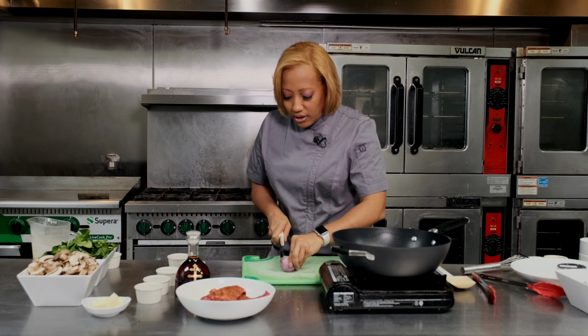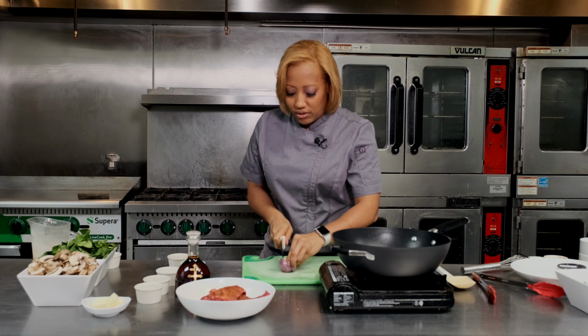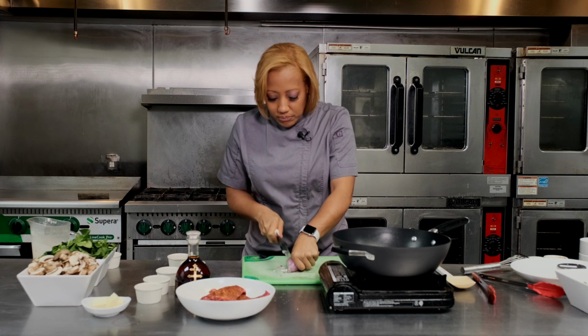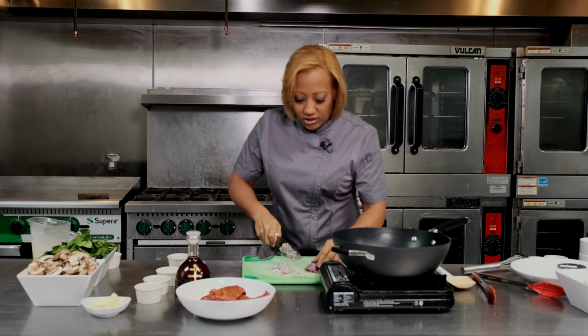We'll take it, and this is how I do all of my onions. I just cut it like that, and then you see it's finely minced. And then when we get to the end, we can just cut it up.